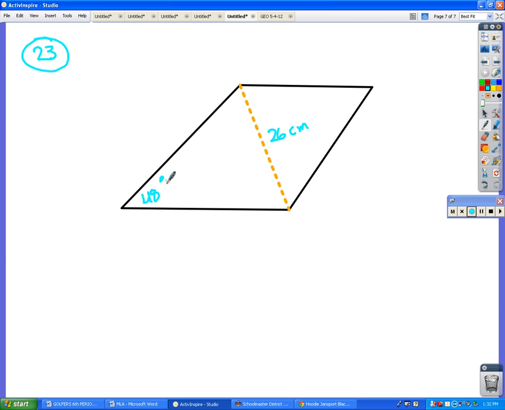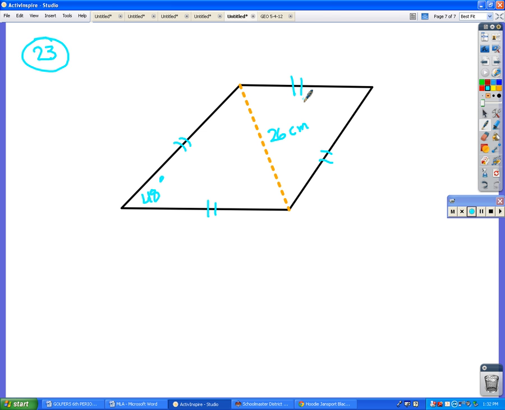Okay, last one, 23. Have to find the area of this what? Not trapezoid. Rhombus, good. It's a quadrilateral, but since all of the sides are congruent, it's actually a rhombus. So there's a couple of ways we can do it. We can figure out the areas of the individual triangles and add them up. Or we could remember our very simple formula for the area of a rhombus. Does anyone remember that? Neither. All right. So we better figure out the area of the triangles then, huh?